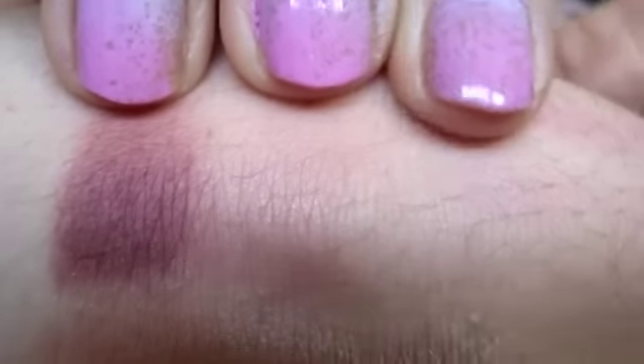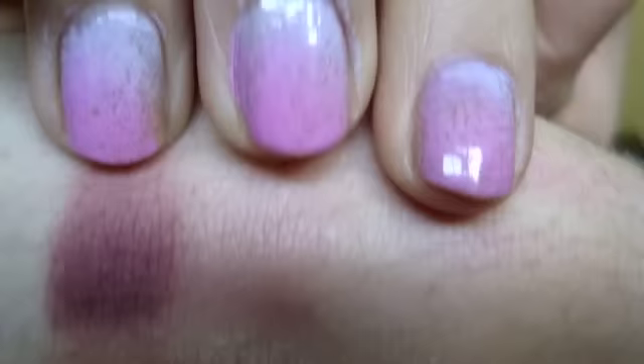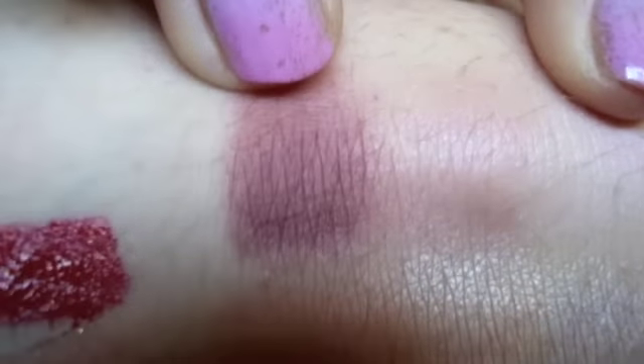I have these swatched over an eyeshadow base, so they can show up better. Some of the shades are sheer, but they're intended that way. There is the highlighter color - really soft, barely detectable, but it's a nice highlight. Then there's that really pretty soft pink, and then the rose. I love it. I would slather it all over my eye, but it looks a little scary that way. So there's Deuce France.